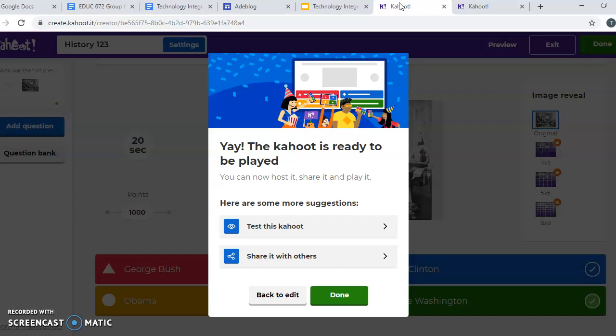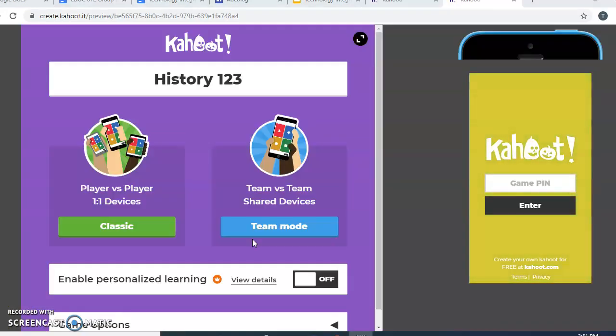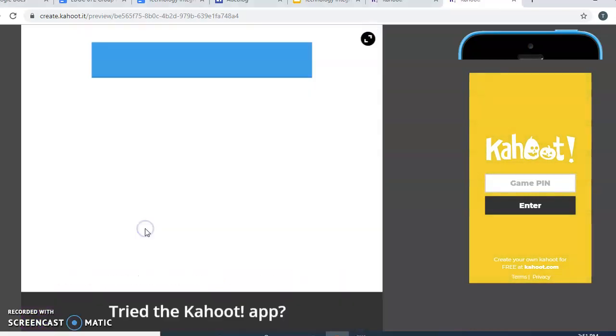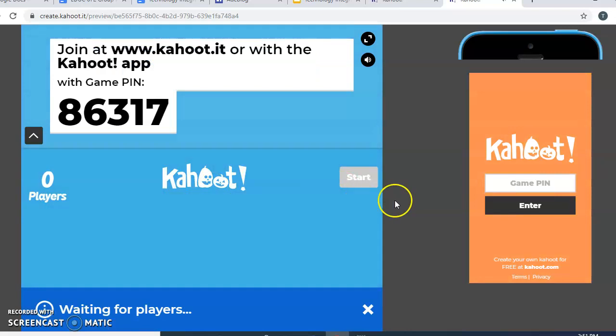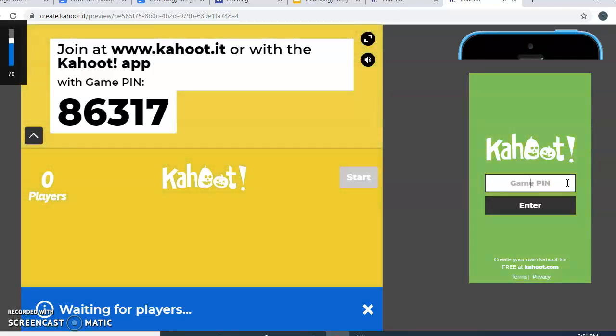Well, while that loads up, so now that our page is loaded a bit, we're going to go in the classic mode. We're going to enter our game pin. It's a little loud. It's 217.